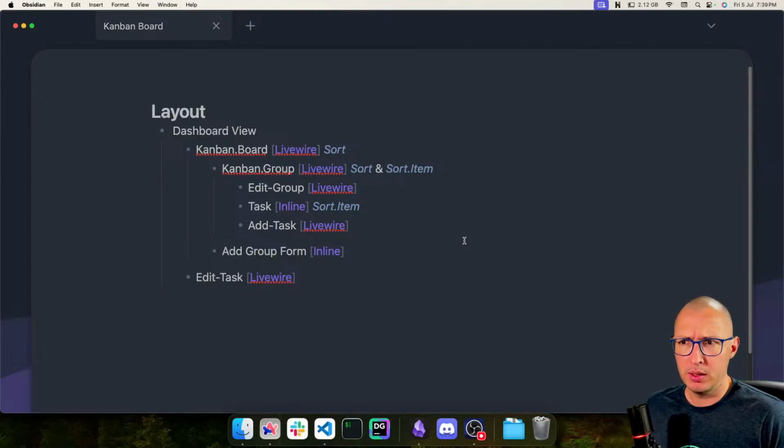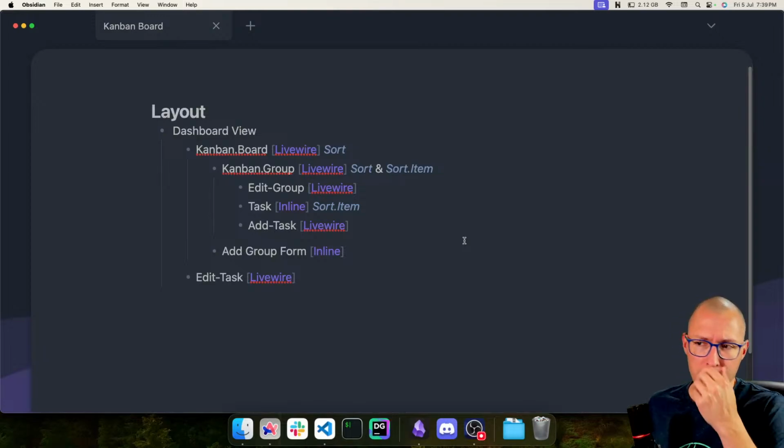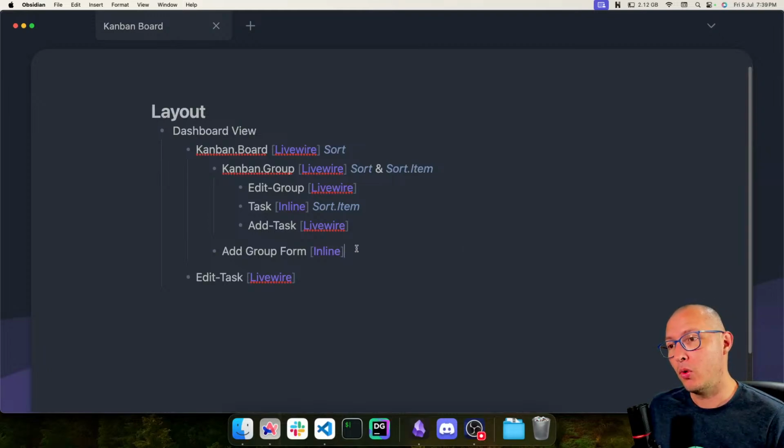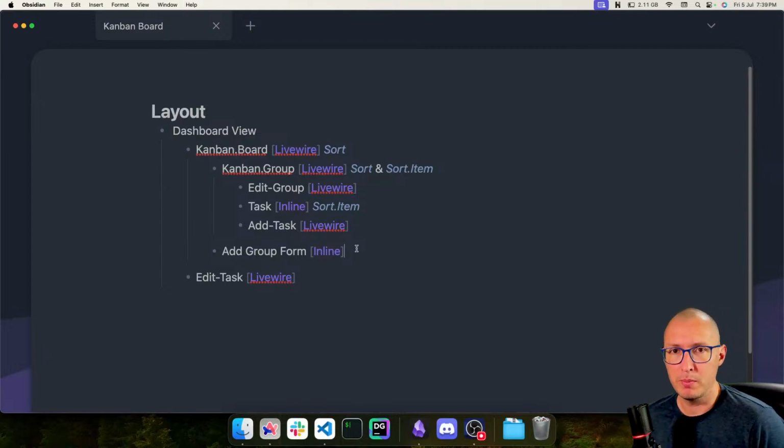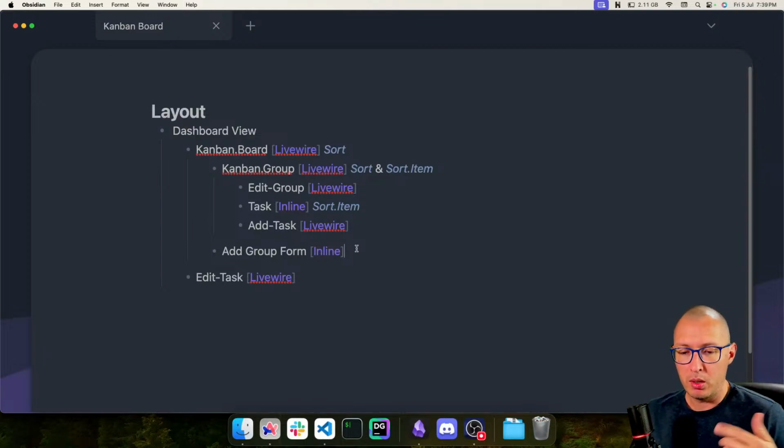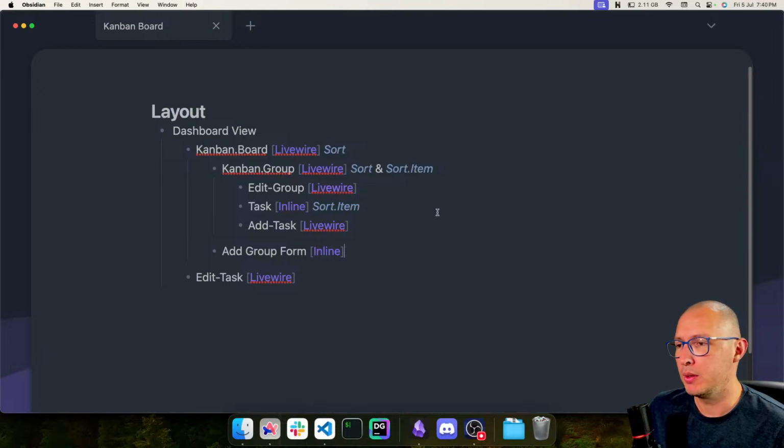Again, that one didn't cause any problems when I was testing, so we're going to keep it like that. Now, the add group form, that one did cause problems, the same problems where we are losing its reference. So we're going to just take the add group form and put it inline inside the group Kanban, the group component.